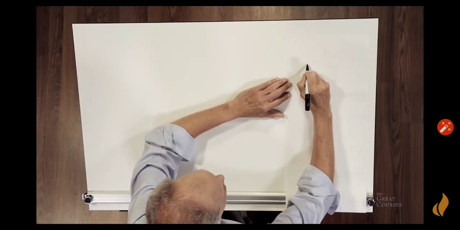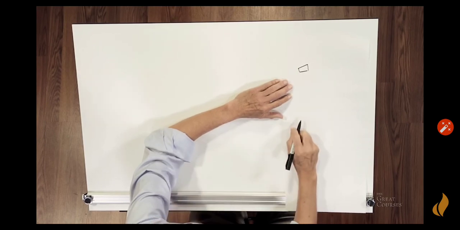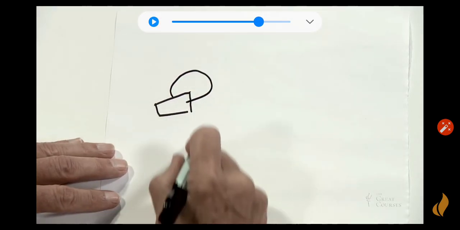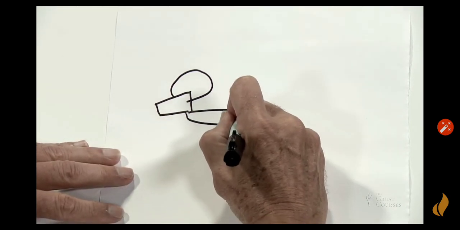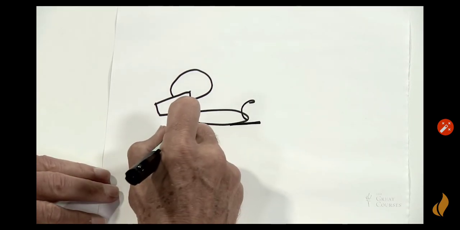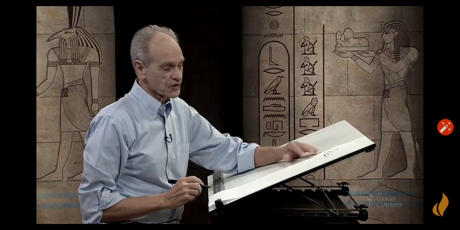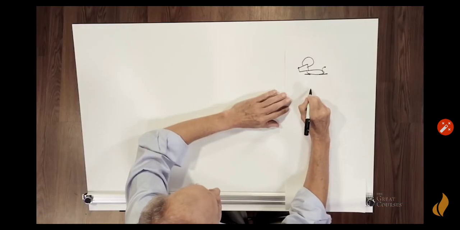For the lion, start with the rectangle for the head. Then do the mane. Next, you can do the body. Give him a tail. And then you can do hindquarters, front legs, and if you have time, you can give him a nose. It's kind of cartoony, but you can do it quickly that way. Let me show you one more time.